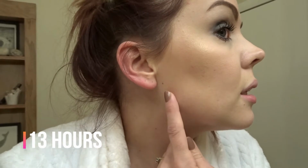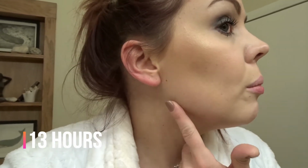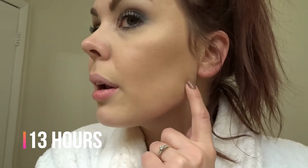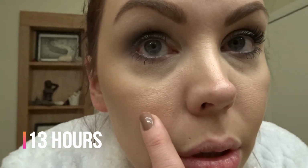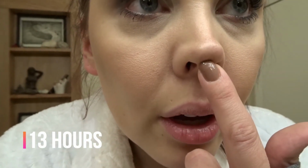So this is the side of my face that I powdered with the foundation and this is the side that I didn't. I don't really notice that much of a difference. So here's the side. I can see that it's patchy right here. I feel like maybe it rubbed off on my robe that I've been wearing for several hours. And then this side, I think it's the same situation. Spotty around here. I do feel like my pores look so big though. What do you think? Definitely settling into my lines, wearing off on my nose. But I feel like from this far away, it looks pretty. It still looks good.